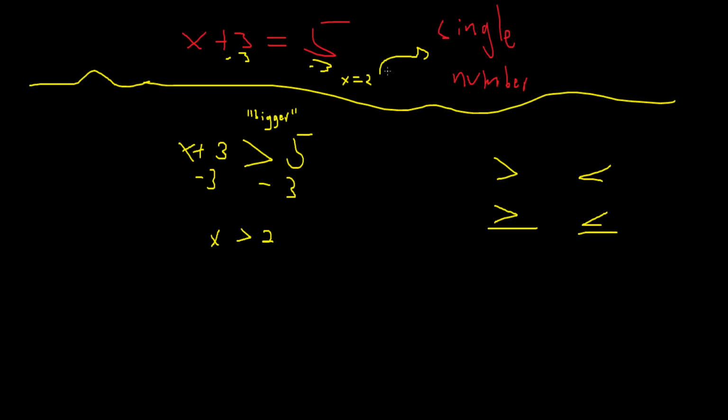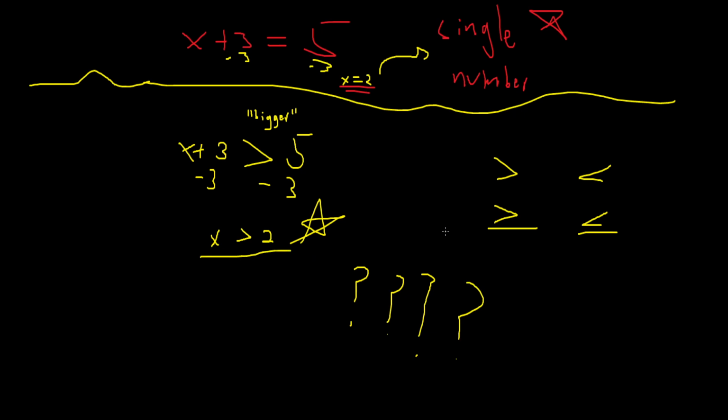So up here on top, if you ask me what x is, I'll say, oh, it's 2. Very straightforward. Down here, meanwhile, if you ask me what x is, I have no earthly clue. I couldn't tell you to save my life. The only thing I could tell you is that whatever it is, it's bigger than 2. So now I know how to work these, because I work them just like I do normal equations for the most part. But now I have this issue of, well, how do I describe that to someone?